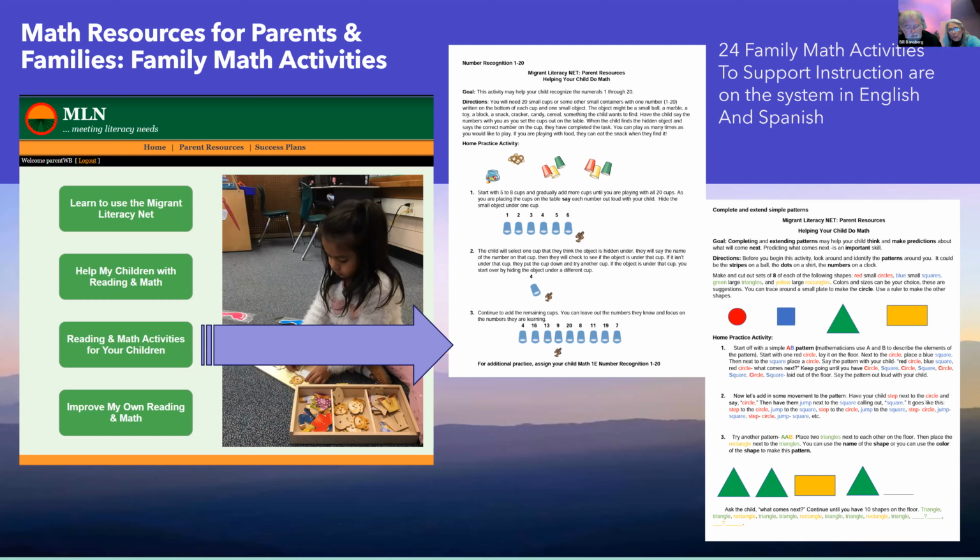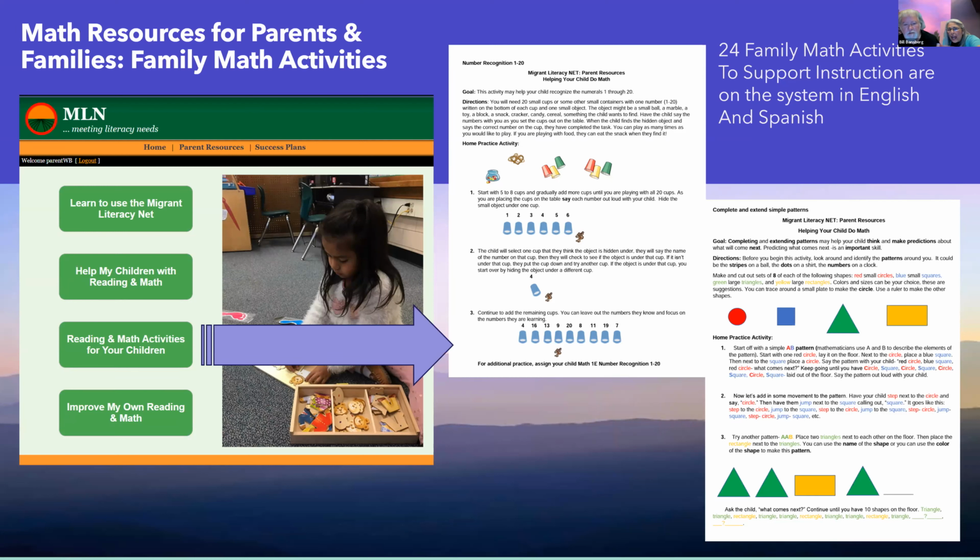Let me just make one more comment. It got cut off on this other one, but if you look at the number recognition family activity, down at the very bottom of the page, it says, for additional practice, assign your child Math 1E, number recognition 1 through 20.